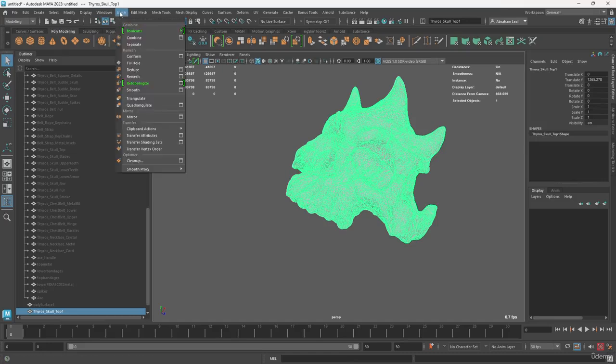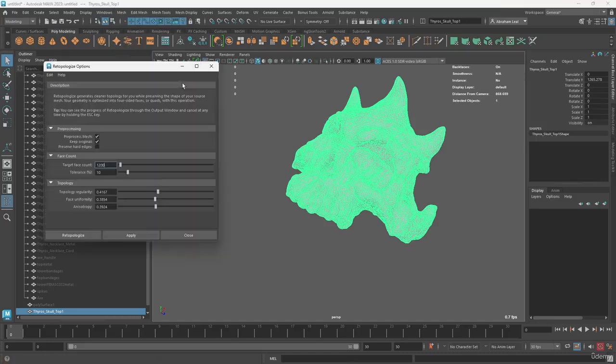Maya now has an interesting retopologize tool, which is intended to be this sort of easy way out of the retopology process, to save a lot of time. One of the things that I do like about this one, I'm going to remove this keep original so that we don't keep it. We're just going to destroy this one to get the new retopology one. I am going to try to preserve the hard edges. Let's see. Well, let's start without that one first. Actually, let me reset the settings. There we go. This is the basic settings.